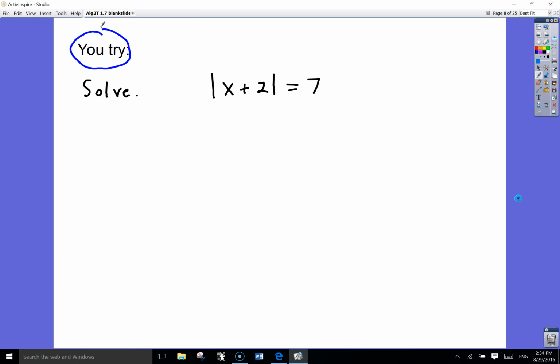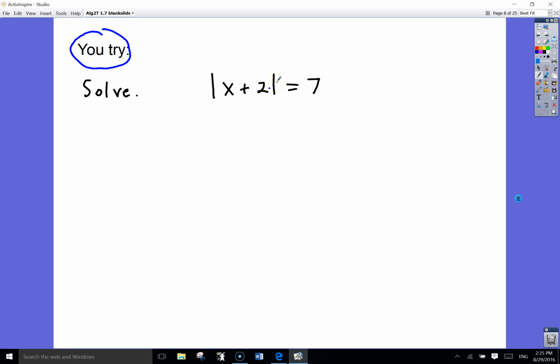Right? So let's remember our steps here. You should have them written down. The first step said to isolate. Okay, I should have said, since I'm making this recording, and you may be watching this at home, at this point pause the video and you do the problem. And when you're done, then you hit play again. Okay, I'm going ahead now.